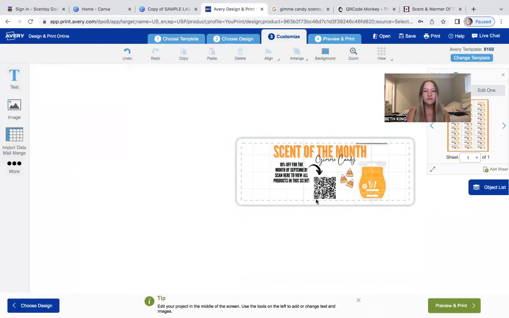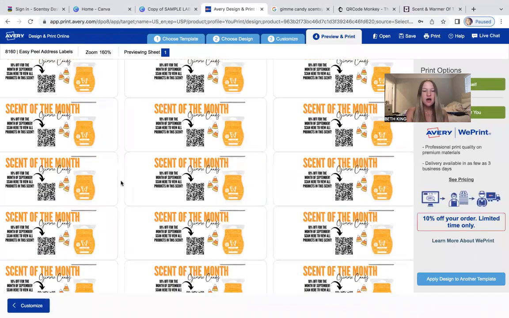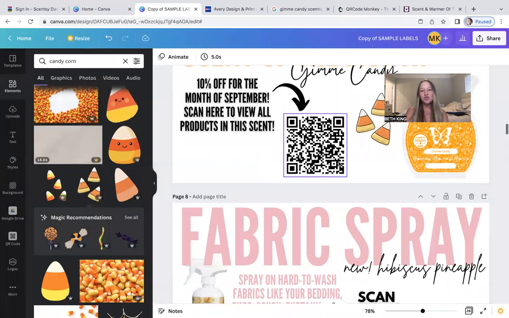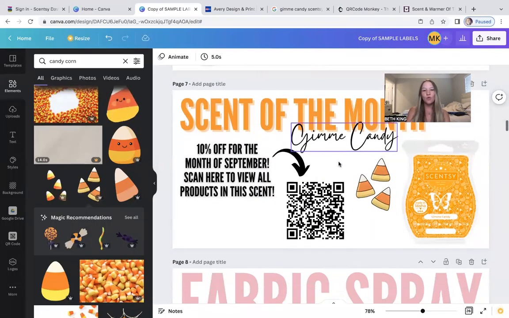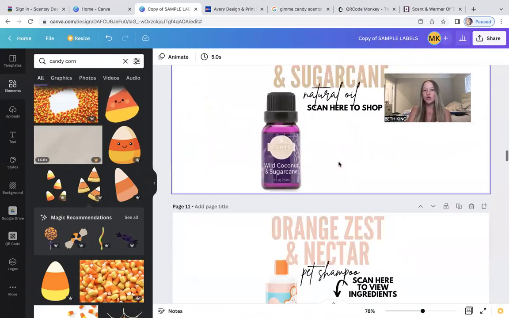But you can do a preview. And when you print these, that is what's going to be on here. So then when you make your sample, you can take off the label and stick it onto a baggie or a little bottle, whatever you want to do, just like that.